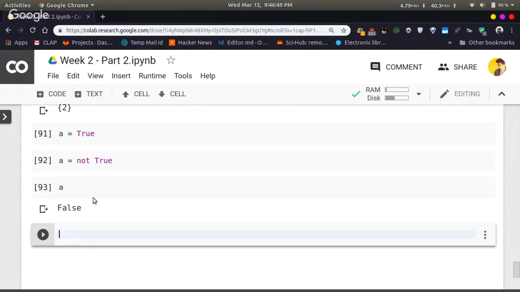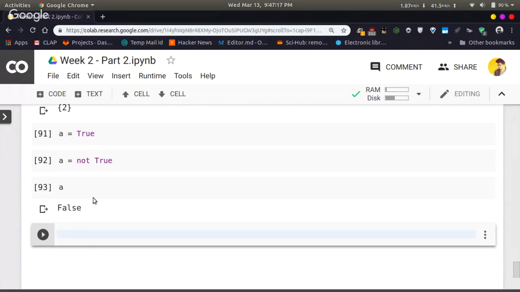Now we will discuss the basic operators in Python. There are two main operators in Python, which are arithmetic operators and relational operators.